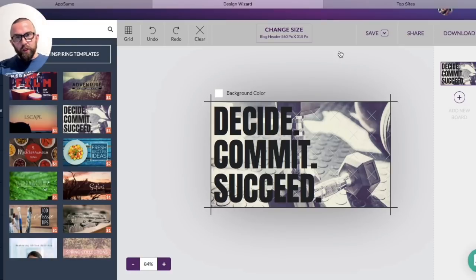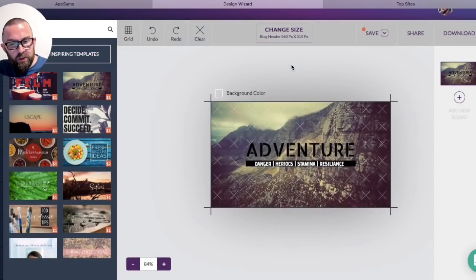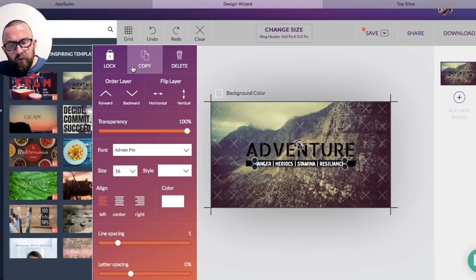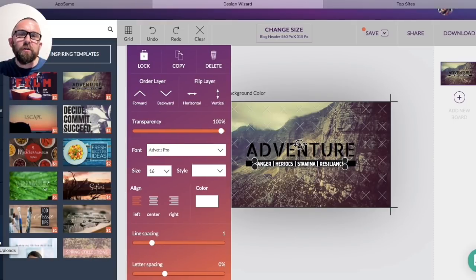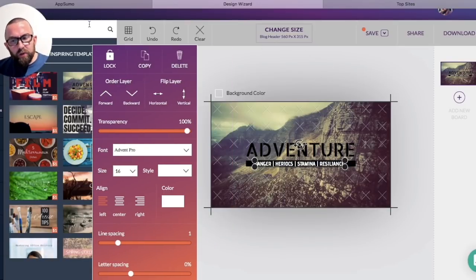So my main reason for not picking this up is that I already have an application called Usign, which allows me to do a lot of the covers that I want to do, the book covers, etc. So I don't necessarily need all of the functionality of this tool. I do like it. I do like the way the text is, and I like what you can do. There are a lot of options for the layers, for changing the fonts. There are a lot of shapes. You can upload images, etc. If you don't have a graphic editing package, I would say this is a definite thing that you should buy.